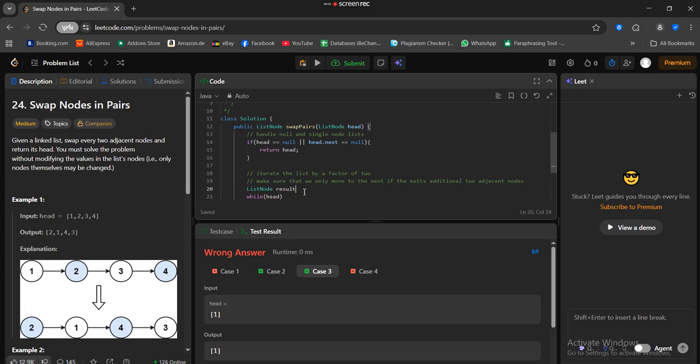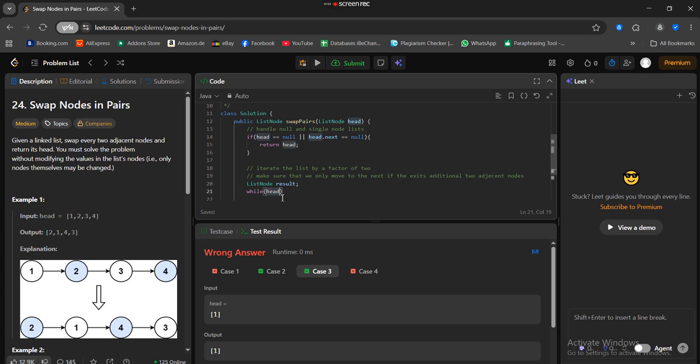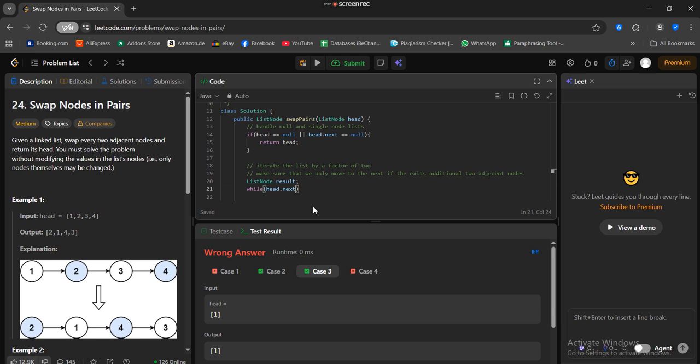You know what, let's just do that for now. We'll initialize it later, and then we'll do while head dot next is not equal to null.